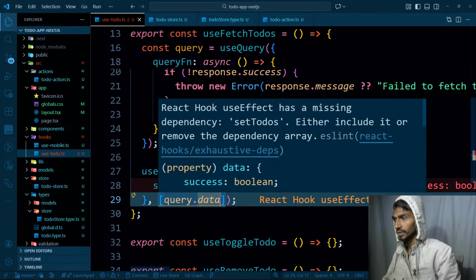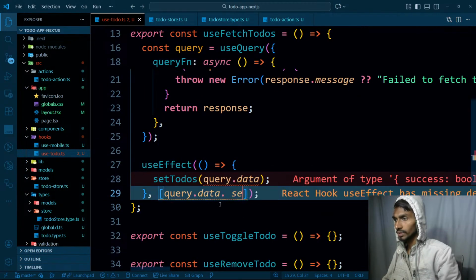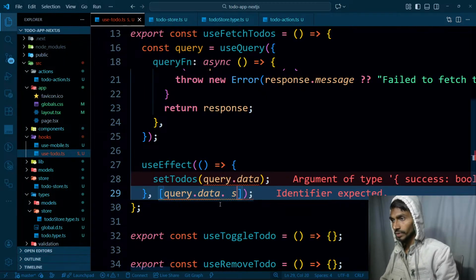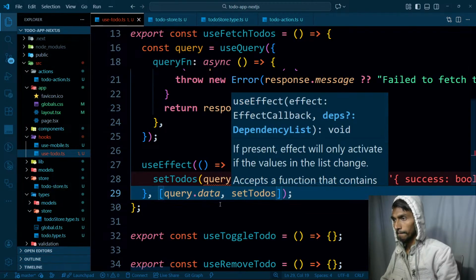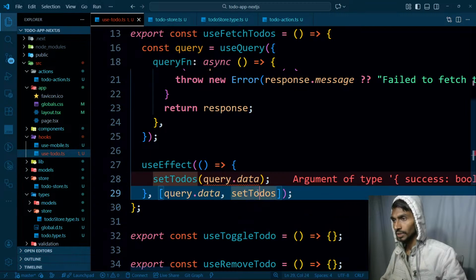What is the problem with this? setTodos. Come on, setTodos. I'm still getting that error.